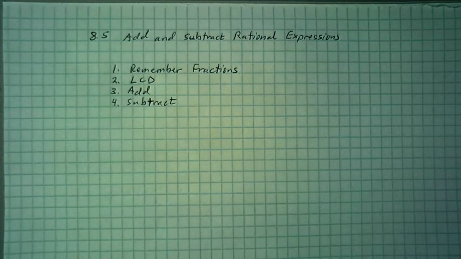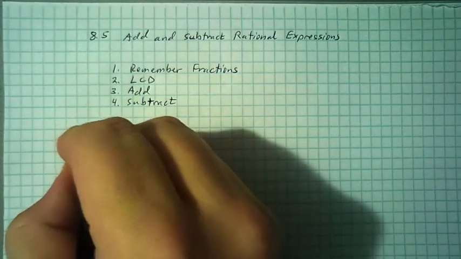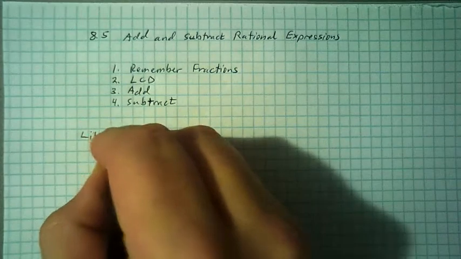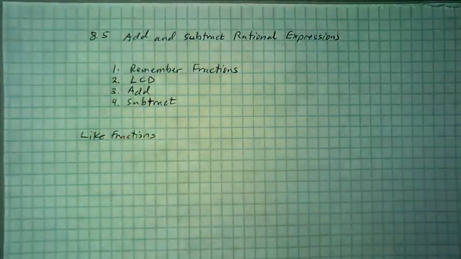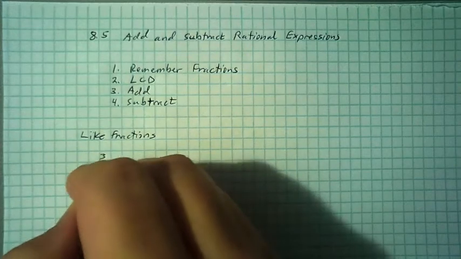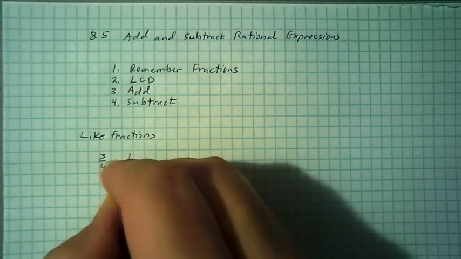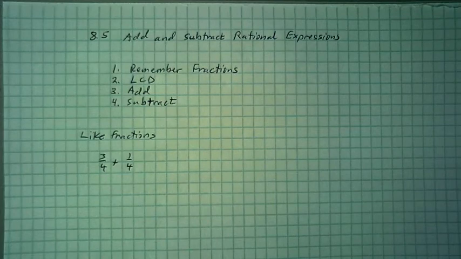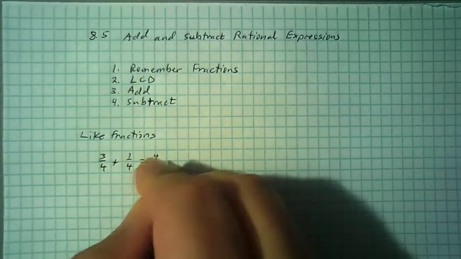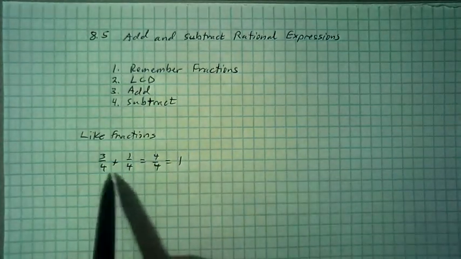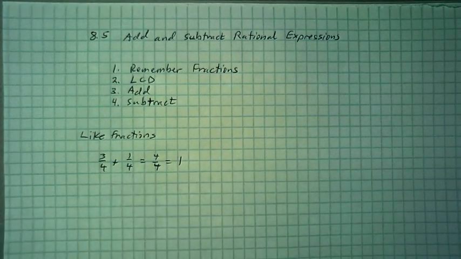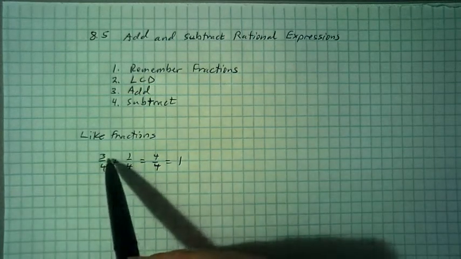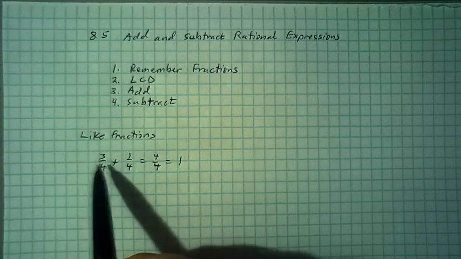So first, when you're adding two fractions together, the basic rule is you need to have the same denominator in both fractions. So we have fractions that we call like fractions, and that means that the denominators are the same, like 3/4 and 1/4. When you add 3/4 and 1/4, you get 4/4, which is 1. In this case, please remember the bottom is really more like a unit. It tells you how big the pieces are. The numerator tells you how many pieces you have. So this is 3/4 and 1/4.